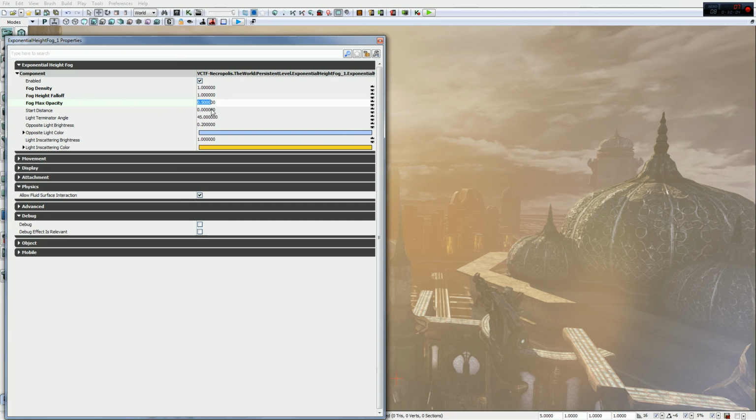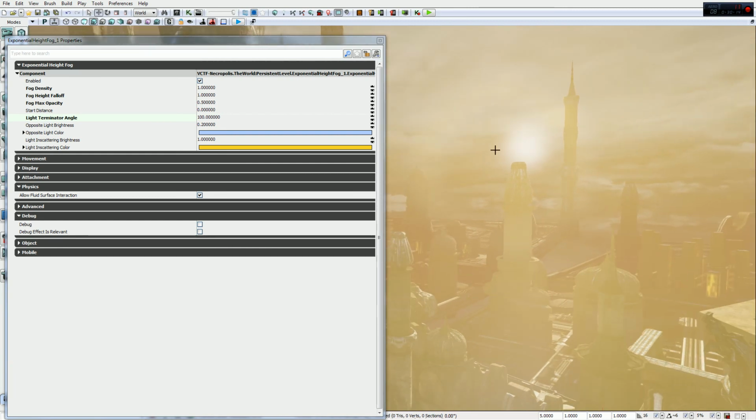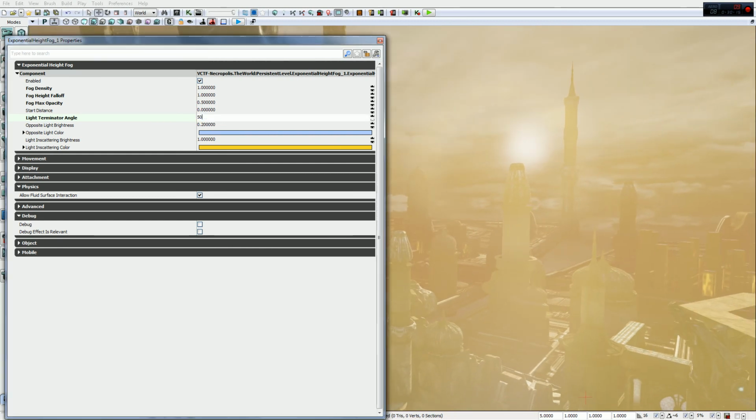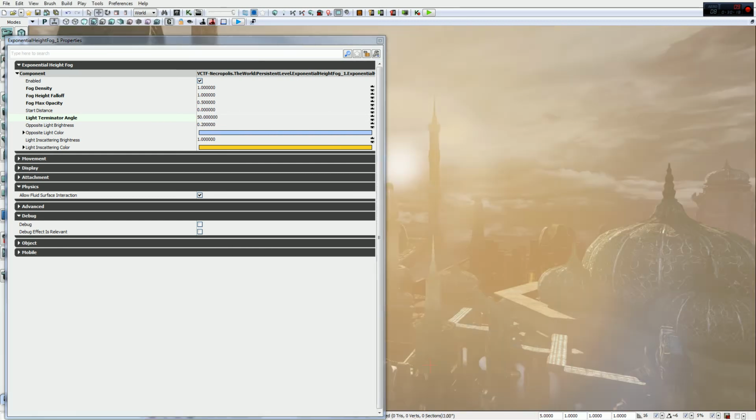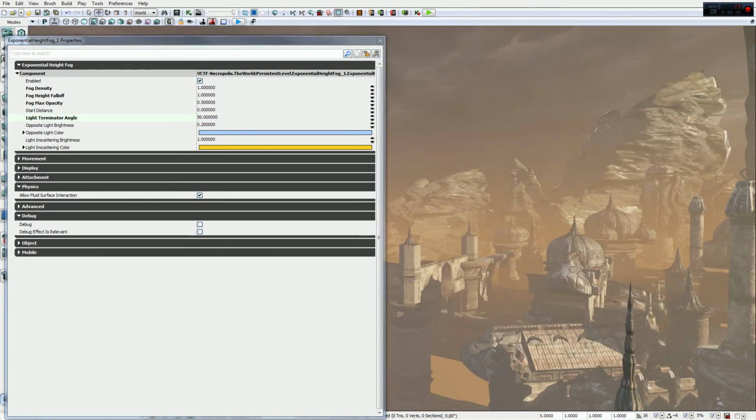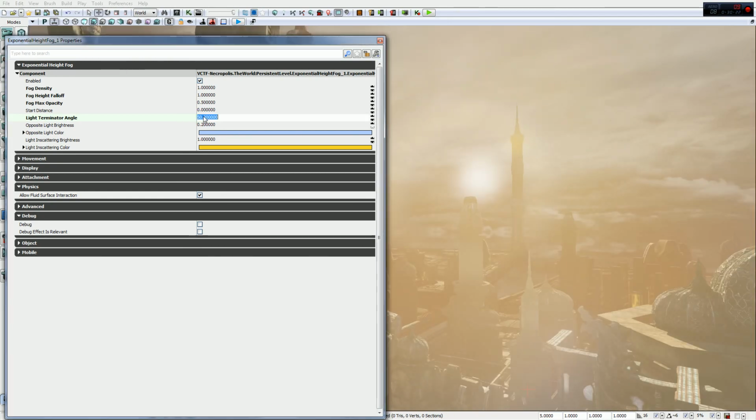You have the start distance again, the light terminator angle, which I don't think does too much. Okay, so that's the angle, correct? 50 degrees. Okay, so that's just, I guess, affecting sort of the brightness, or not the brightness, because there's options for that.